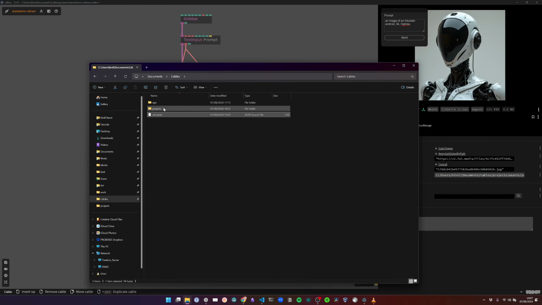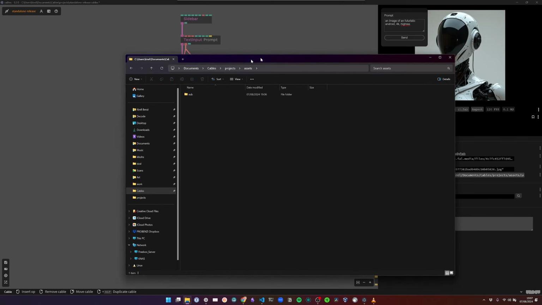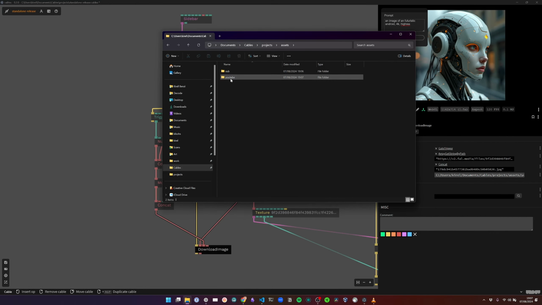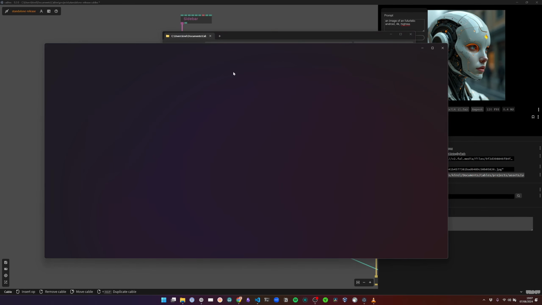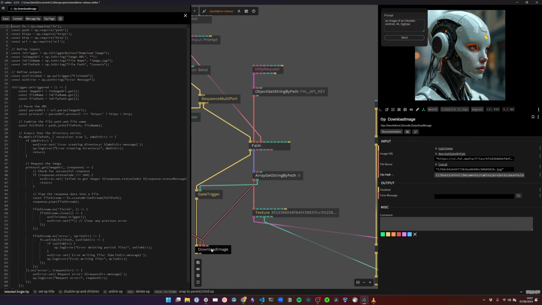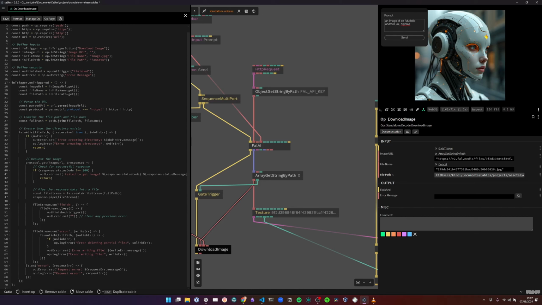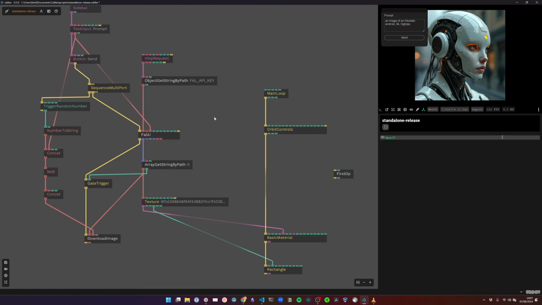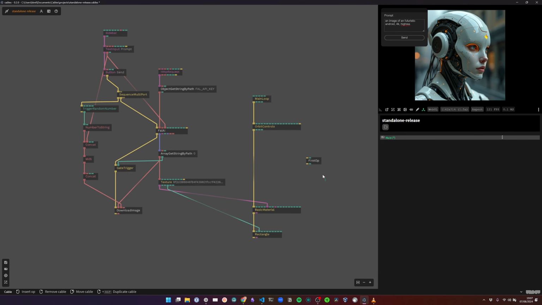So let's see if I can go here, in projects, assets, and let's see when it's finished. You'll see that the folder should be, you see, created in real time. I open it and I have my image right here. So this op is not that complex, but it uses, once again, other libraries that are built in Node.js that you cannot have in Cables. So I hope that this example showed you the possibility of Cables standalone.